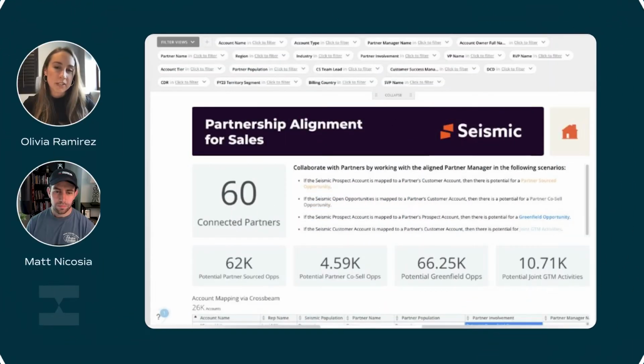So here's another example of a dashboard. This is one that Seismic, a sales enablement platform, uses, and it's powered by Domo, another data visualization tool. So here they're bringing in data from their CRM and partner data, and they are able to see potential co-selling opportunities to bring in partner sourced revenue, and so on.